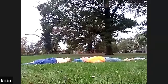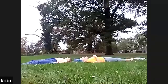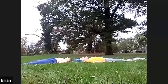So from here, laying on the ground, let's just turn the hands and feet back and forth a little so toes can point out and in, out and in. So the legs are rotating a little bit from the hips. Hands can come palm face up, palm face down a little bit. So the arms are rotating from the shoulders. And if you feel comfortable doing this, gently turn the head from one side to the other. So we're getting a little stretch for the arms, the legs, and the neck.